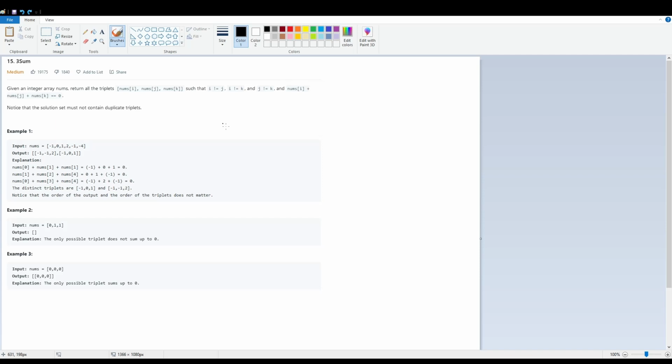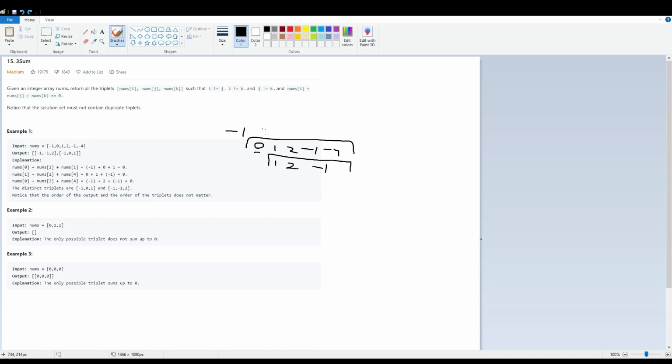How's it O(n cubed)? So you have minus 1 here, and then we loop through the rest of the array, so it'd be like 0, 1, 2, minus 1, minus 4. We look at this one initially, and after this one we loop through the rest again, 1, 2, minus 1, minus 4, and then we find out these three equate to 0.